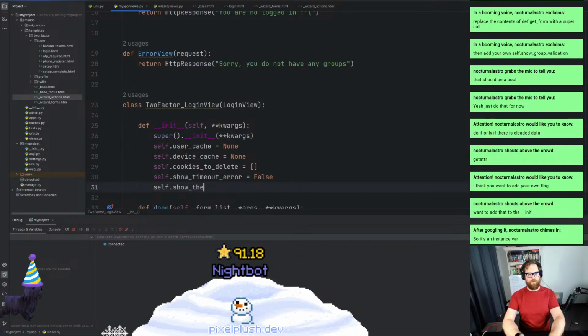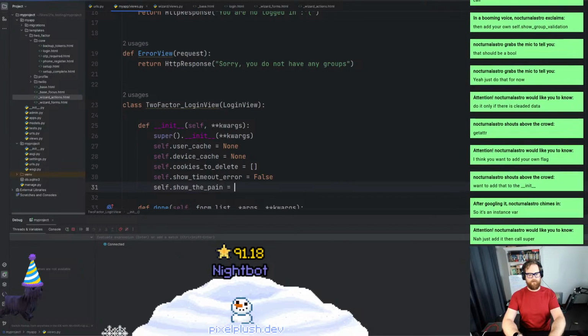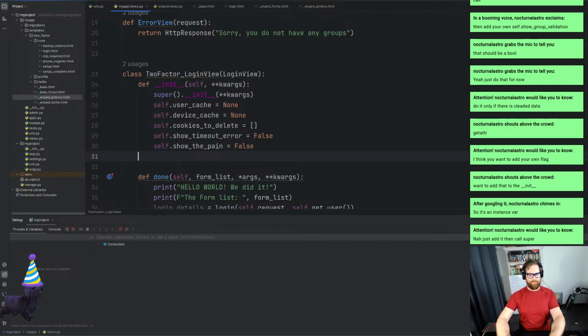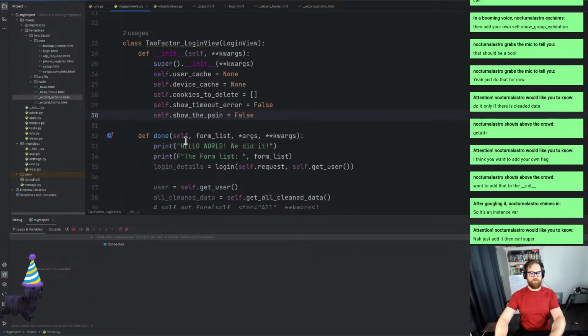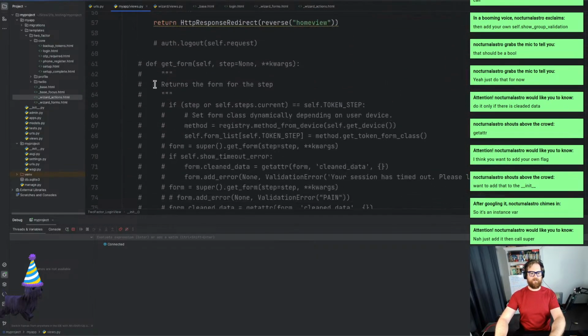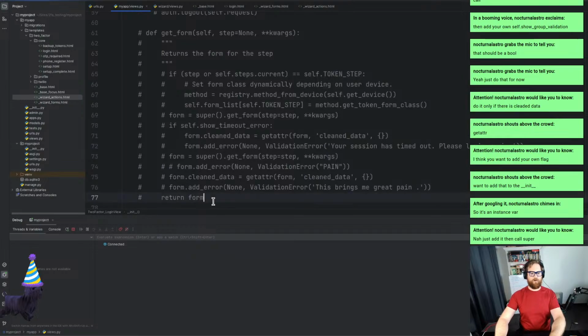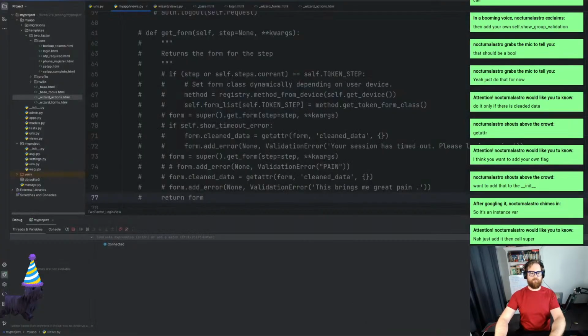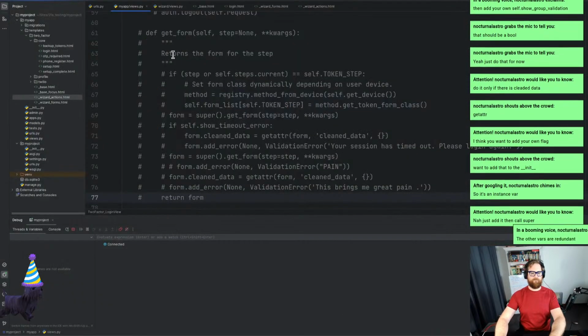Self show the pane equals false by default. Actually, that's got to be, all right, so done. We've done all of that. And then what we want to do is, we want get form.